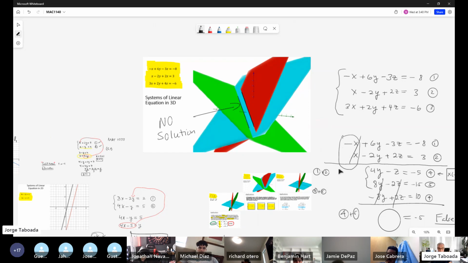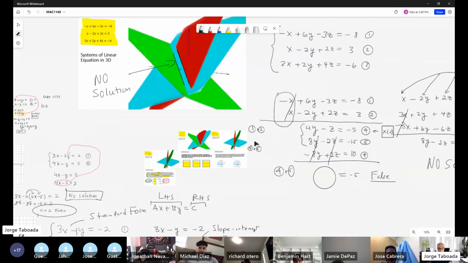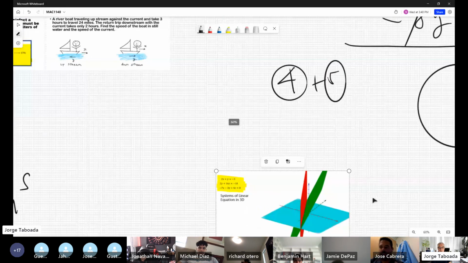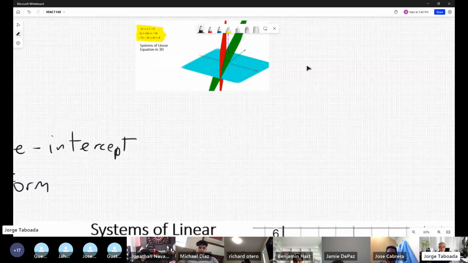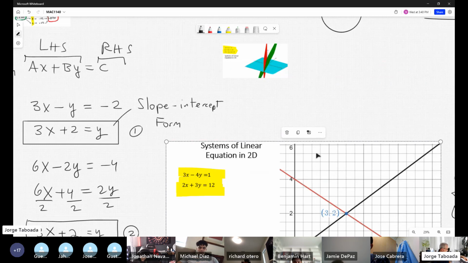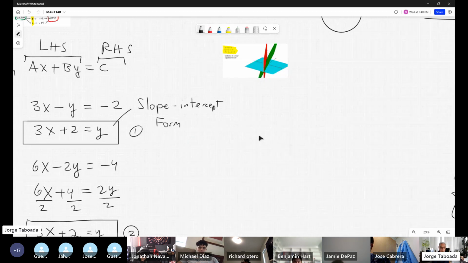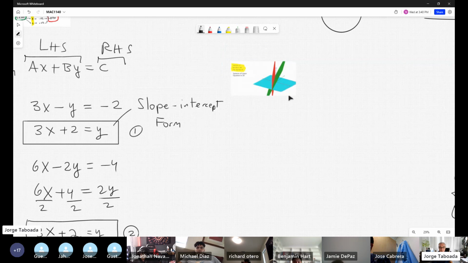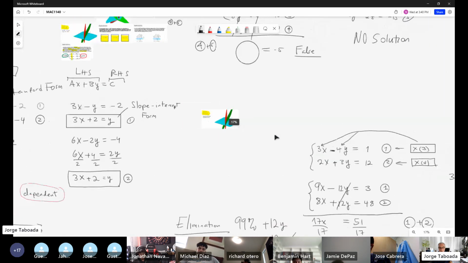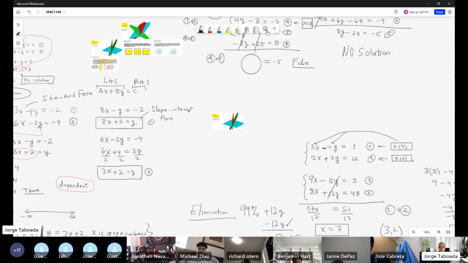Let me try another. Let me see if this one. Yeah, that one. So let me try to delete that. It's not important now for me. It's not that. Let me try to find one place. Too many places. Okay, erase. I don't want to erase everyone because I have another slider.